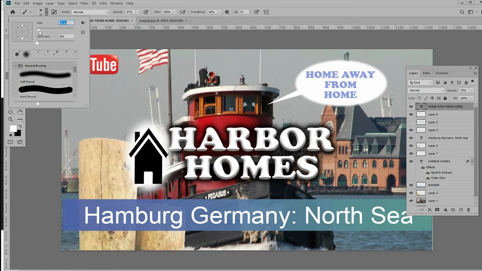So we're going to choose something a little bigger, and I don't know, maybe 40 pixels for now, something close to that. Okay, and you can choose different styles of a brush. You can choose a soft edged brush or a hard edged brush, and there are other options on here.